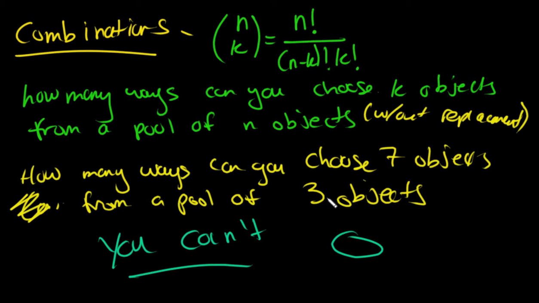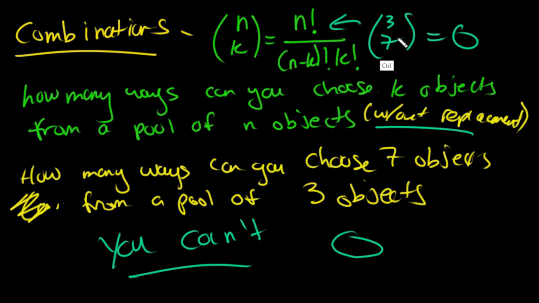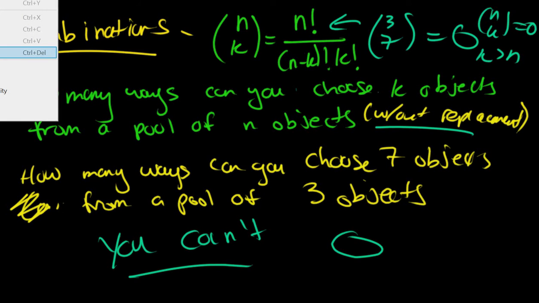You can't choose 7 distinct objects from a pool of just 3 if you're doing it without replacement, and the choose function happens without replacement. So 3 choose 7 is 0. You wouldn't even need to substitute into this formula. If you see that the number on top is smaller than the number on the bottom, it's 0. That's how you need to think about combinatorics. These things are more than just functions; they represent real-world phenomena. So if it doesn't make sense, you have to think outside the box. So n choose k is equal to 0 if k is greater than n. Okay, that's out of the way.